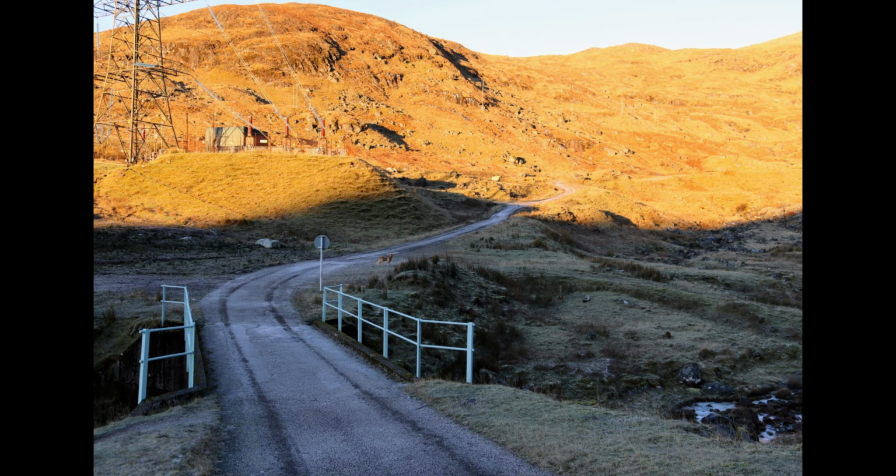Bit of a slog coming up here, so we are quite tired, so we're having a rest on one of the sub-summits just so we can get a good view of the main summit itself. We're hoping to get both done today. It's a bit cold and we haven't got long before the sun goes down. It's going to be about 3:40 before the sun goes down, so we need to get these ones done quick.